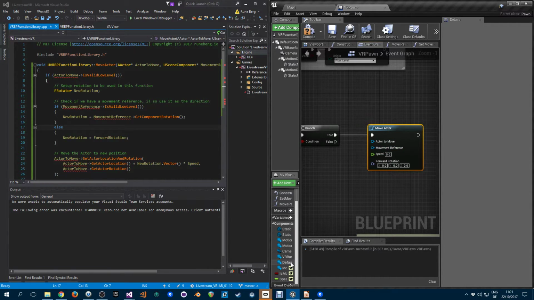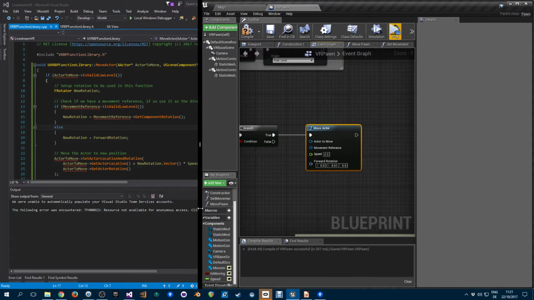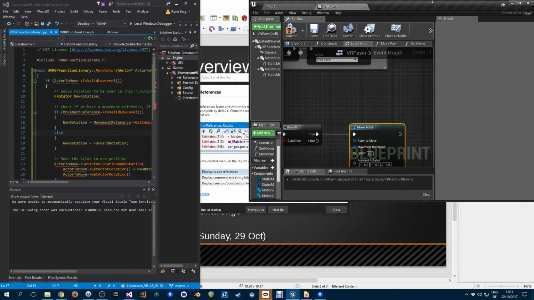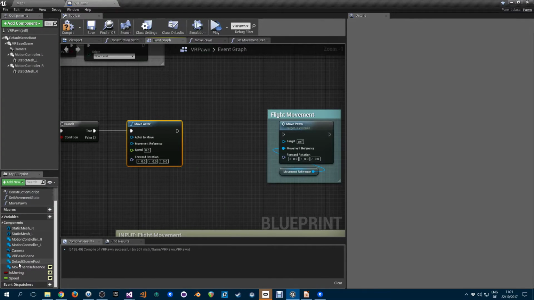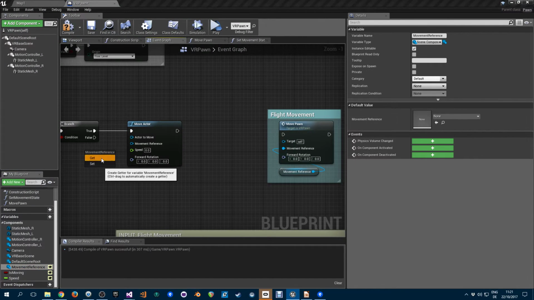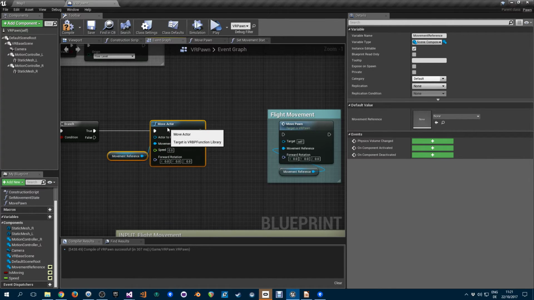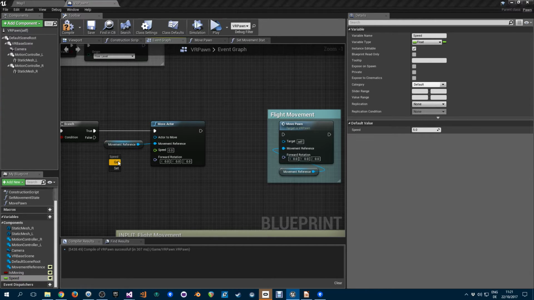And so now we just simply, if I can see it, one sec. Click that. So we do movement reference. Would be here. Going to move that away in there. And then we're going to have the speed, which is here.